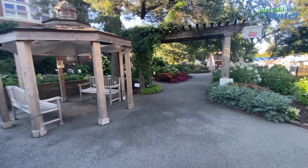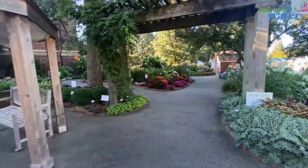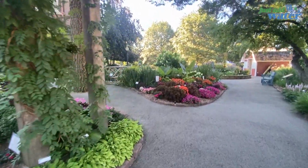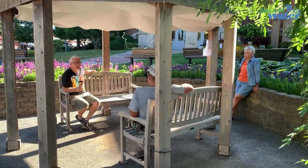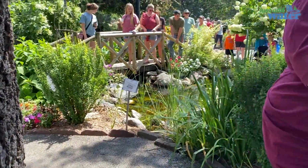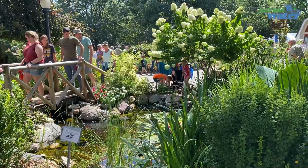Still, yeah, people use the garden all the time, and you don't realize that till you come in some off hours, like during the weekend, or leading up to or right after the fair. But there's a lot of people here, and a lot of them that are going to other events on the fairgrounds will make a side trip and come over here. It's beautiful to see the garden.